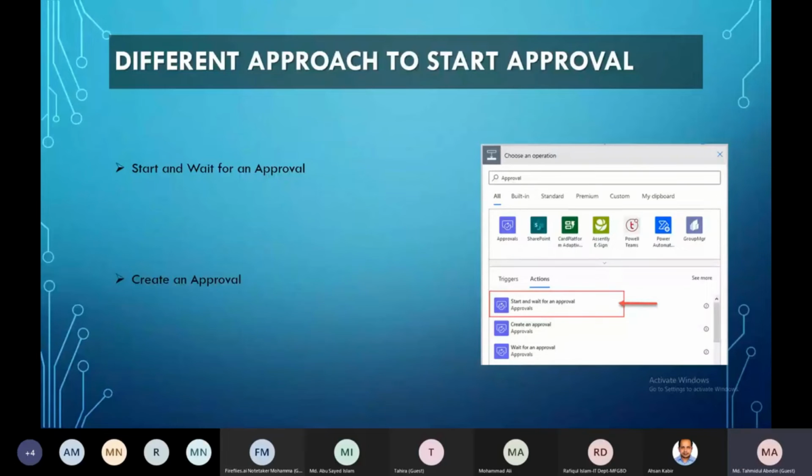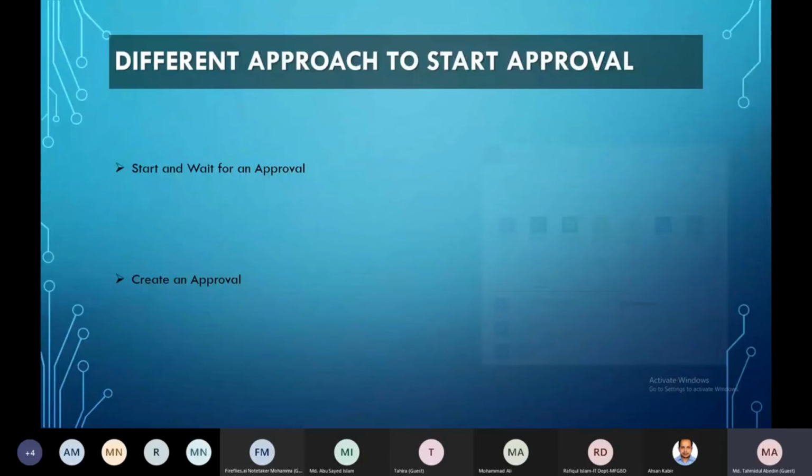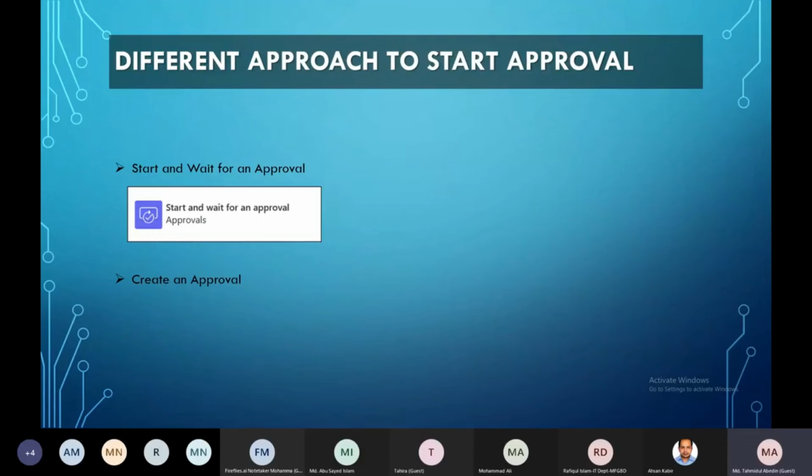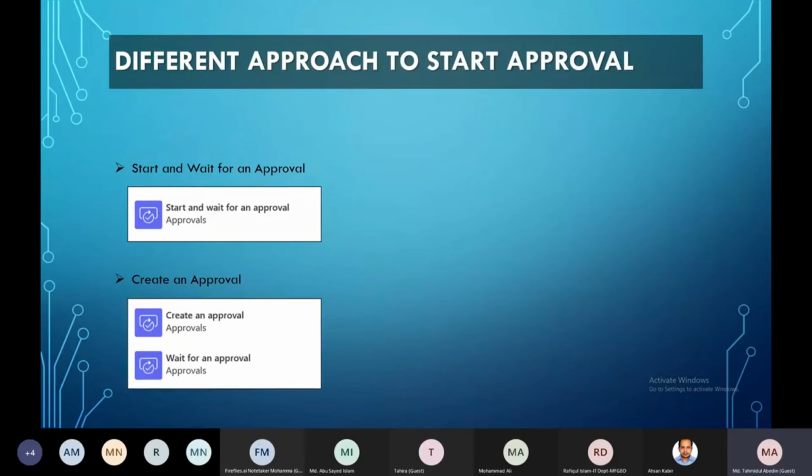The first one, Start and wait for an approval, is a built-in action where we create an approval scenario that goes to the approvers for the response, and it will make the flow wait till the response comes, and then it will go to the next step. But for Create an approval, we can create an approval, and then it will go on, it will not wait for the response from the approvers.